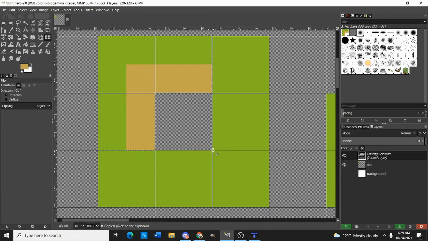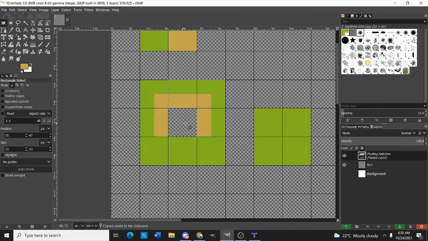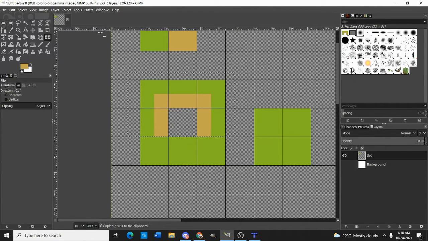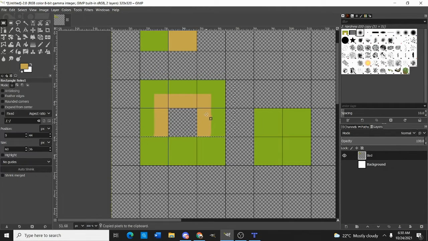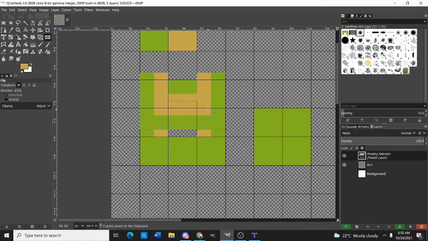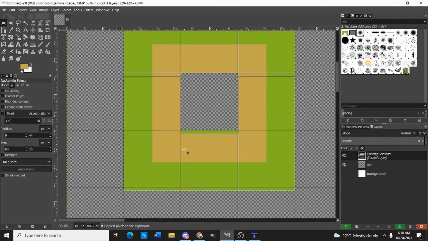Shift S. There you go. The command for duplicate is Ctrl C, Ctrl V, and the command for mirror is Shift S or Shift F, I think. Anything works.